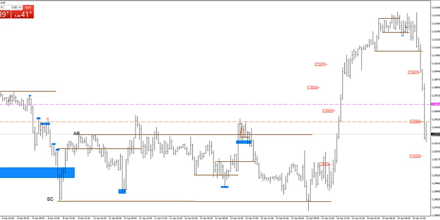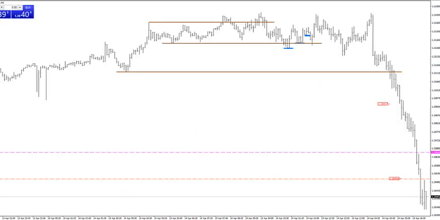This little pullback right here is kind of weird, going right to the 50, which is the target. If it was going to reverse and go any higher, that would be my final target, but I'm going to hold on to this trade to see if it makes another rush down towards this psychological level of 20. If it stalls there between 50 and 20, I'm going to go back to the 5-minute chart to see if there's anything that shows a change in character, or if this thing's going to stop and not go any lower at that point.